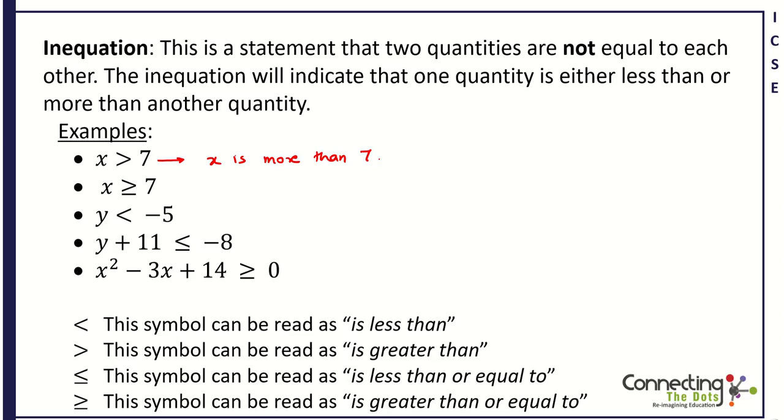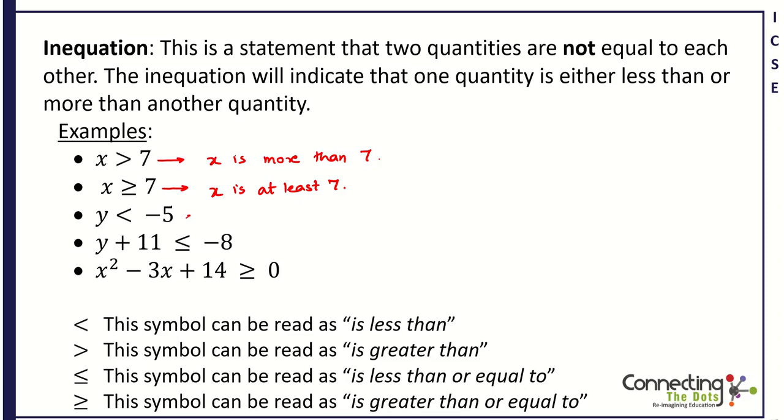What does this tell us, and how is this different from the first example? x is greater than or equal to 7. And this means that x may be 7 as well. It may be 7 or more than 7. And another way of stating it in English is x is at least 7, which means that the minimum value x can take is 7. It can certainly be more than 7.